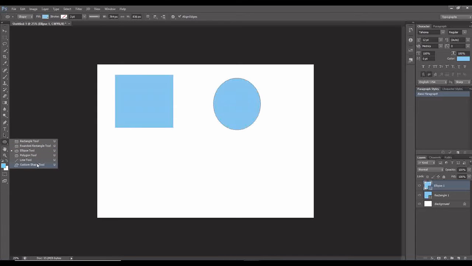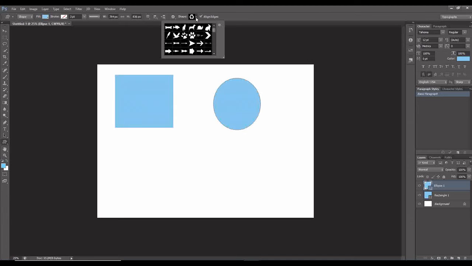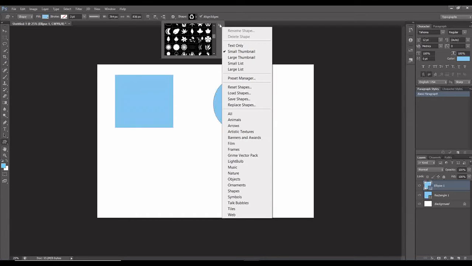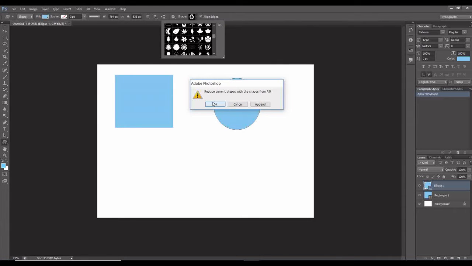Okay, now let's use the custom shape tool. You click on it. For the custom shape tool, when you click on it, you have to select the type of shape that you want. As soon as you select the custom tool, you come here and select the type of shape you want. So here are the shapes, and assuming that the kind of shape that you want is not here, you just click on the settings, then you select All shapes.